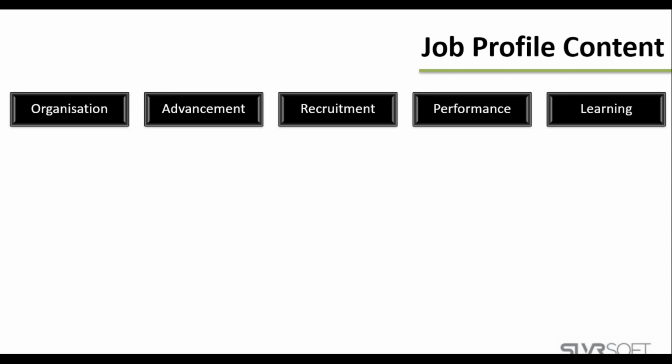The same as performance. What information must be in the job profile to guide the performance expectations of the job? And learning. What is it that this individual has to learn when they join in this role? Because I'm obviously going to have to be ramped up, go on a training program.